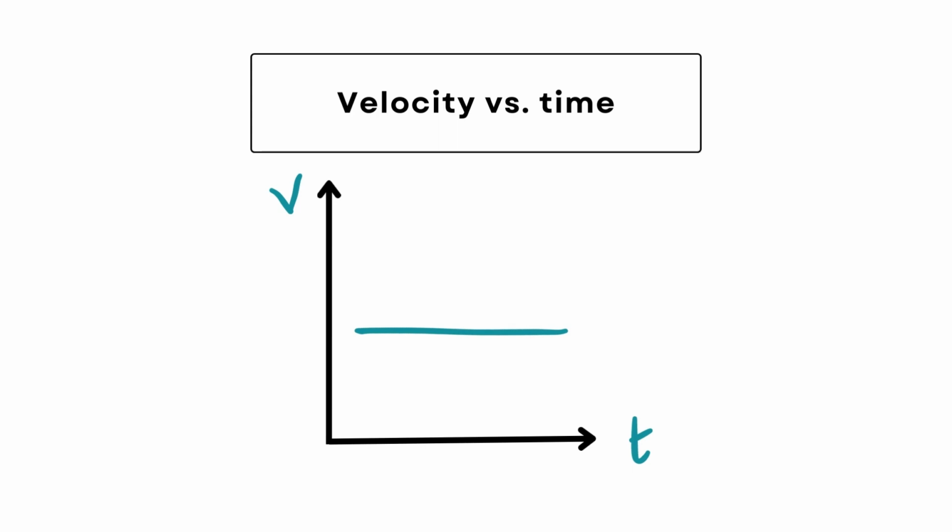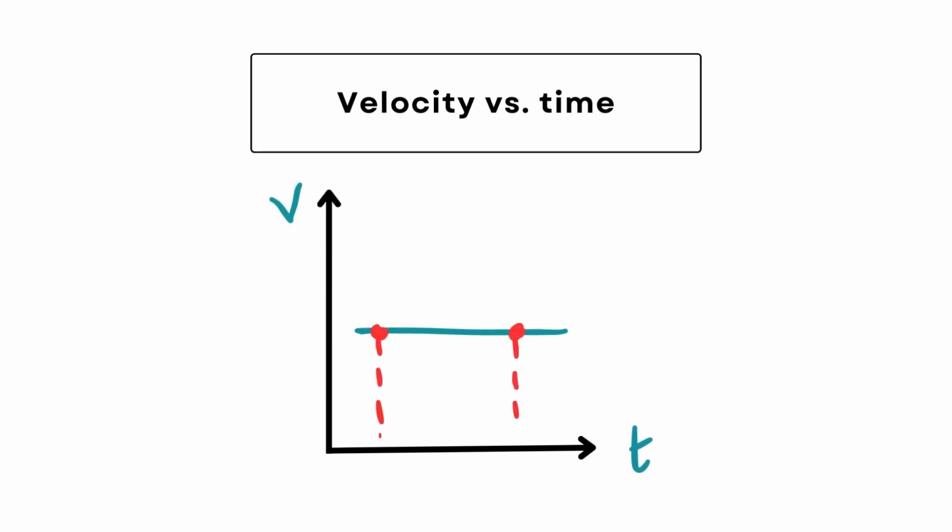This time the graph line is a horizontal line instead of a common tilted one. What this means physically is that with the passage of time, the object's velocity is not changing. In other words, the object is moving with constant velocity. Now suppose we take some 2 points which represent a time interval delta t on the x-axis and a value of velocity v on the y-axis.